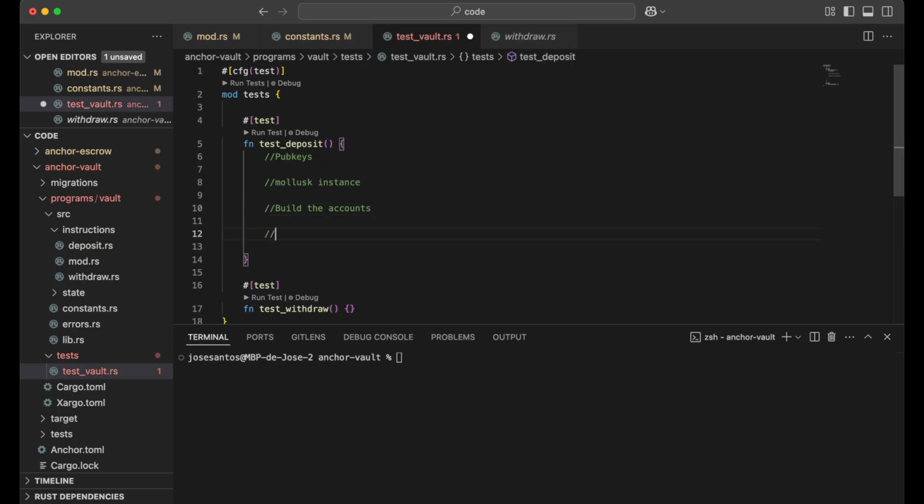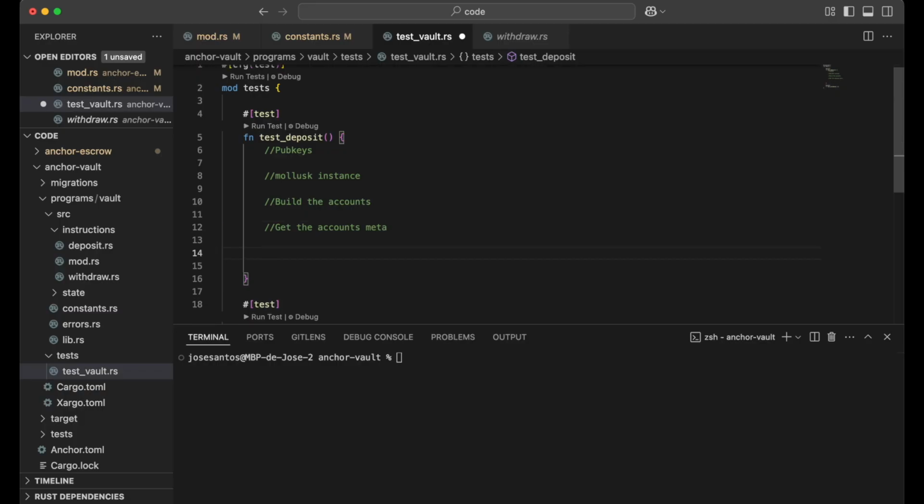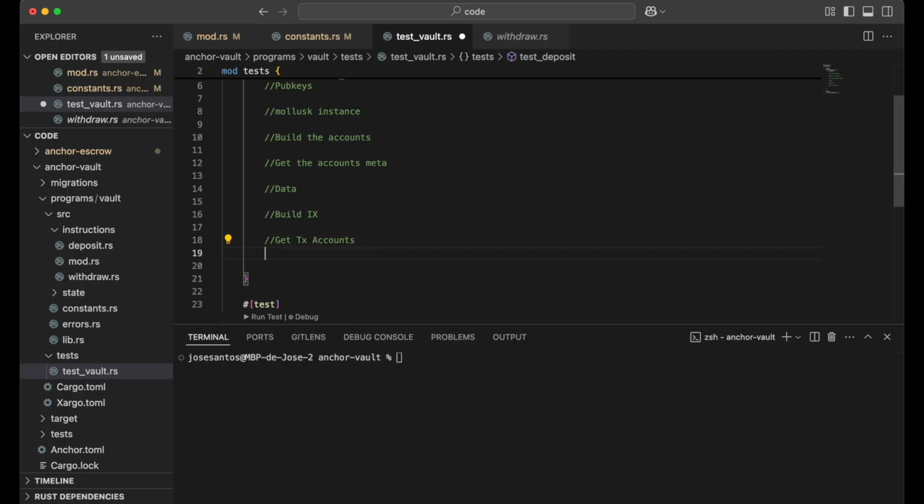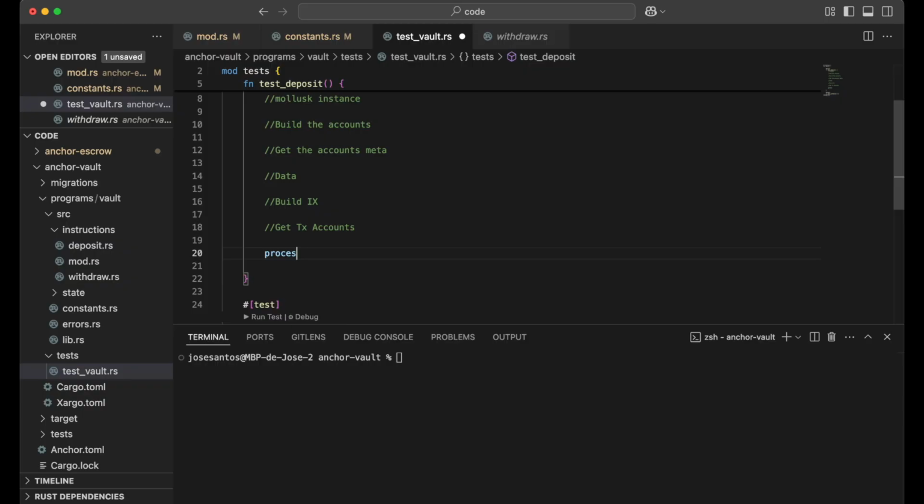We're going to need to build the account metas to pass to our instructions. We're going to need to get our data to pass to our instruction. Then we're going to build our instruction. We're going to get the transaction accounts. And finally, we're going to process our instruction. Process and validate in our case.